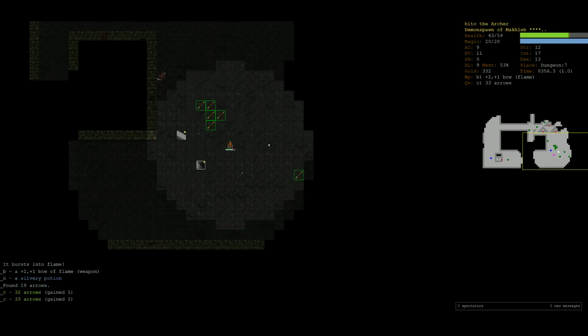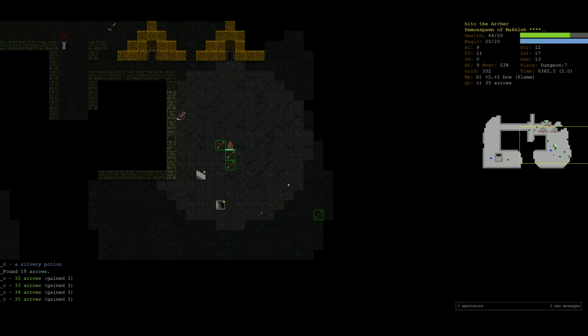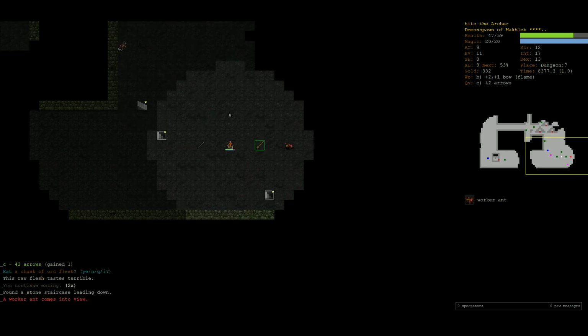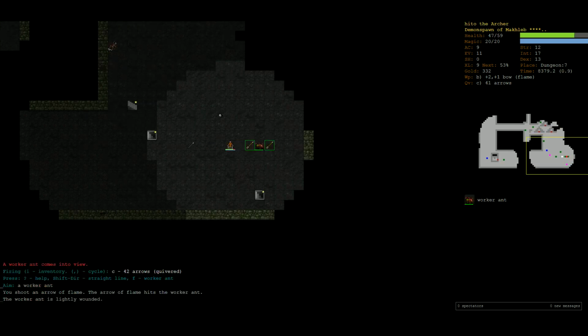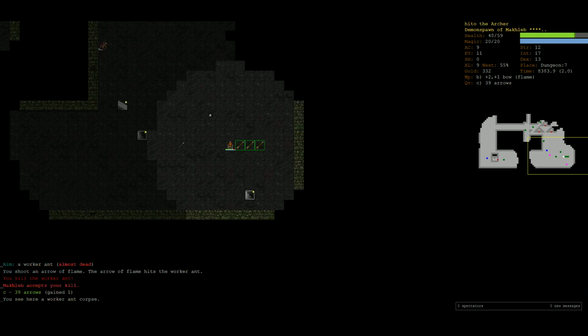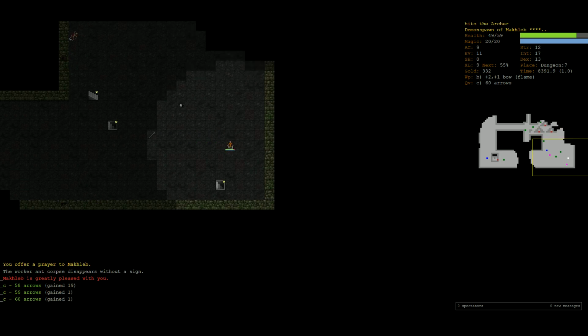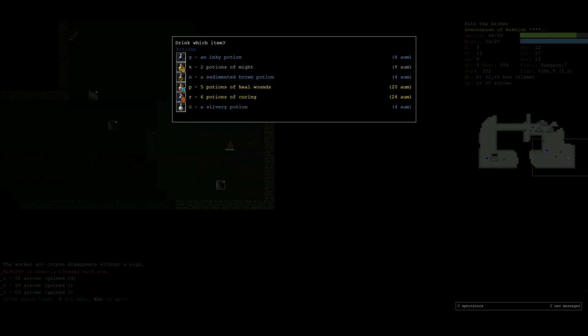Oh, that's right. I need to go on my quaffing adventure. Oh, I don't think I shot that far, did I? Maybe I did. I think that might just be a stack of arrows. Let's kill this worker ant and find out. Yes, it was a stack of arrows. Now we're up to 60. Well, now let's do some victory chugging.